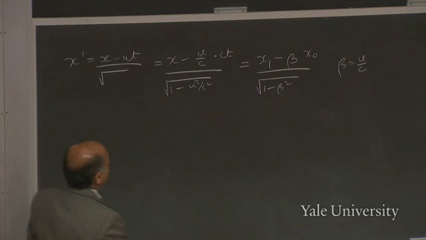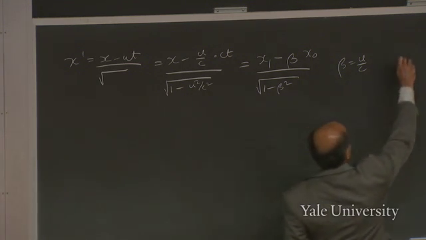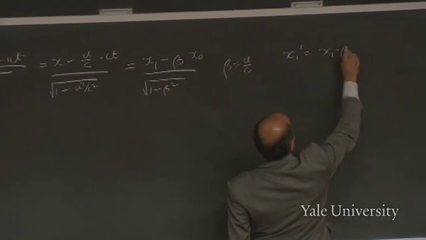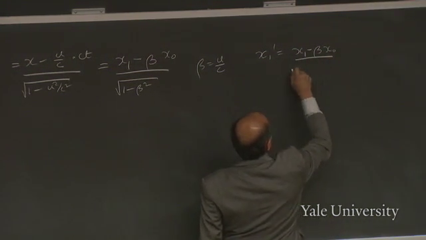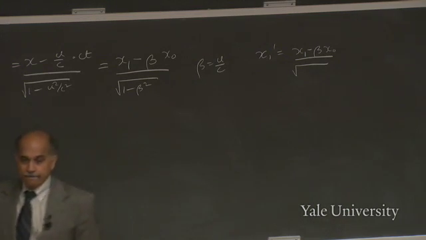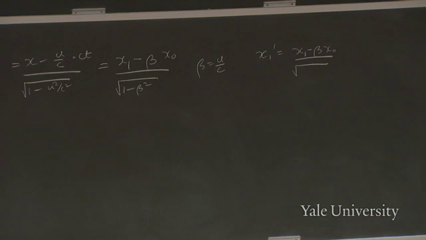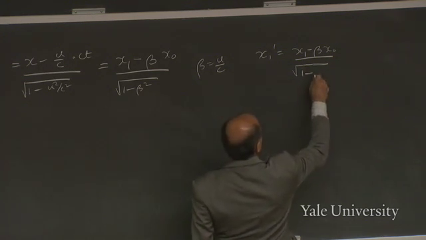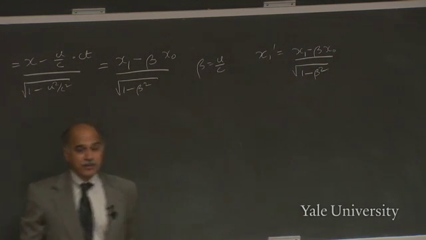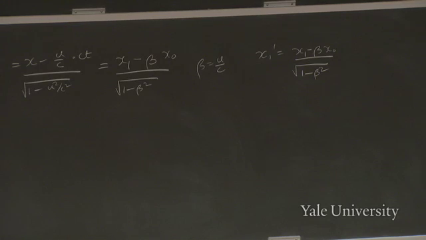So the final way I want to write the Lorentz transformation for coordinate is that x1 prime is x1 minus beta times x0, divided by the square root. So you have to get used to this beta. I mean, you're following nicely what I was saying in terms of velocity u, but you have to get used to this beta. We won't use it a whole lot, but I put it here so you can recognize it when people refer to it in the literature, if you go read something.